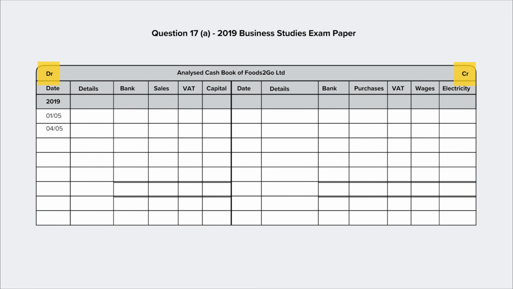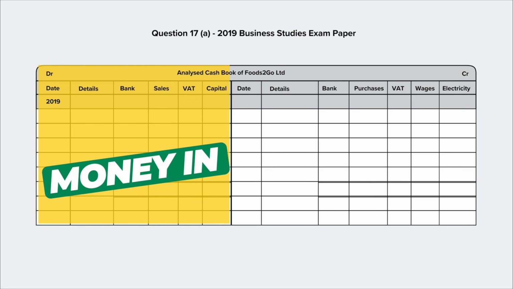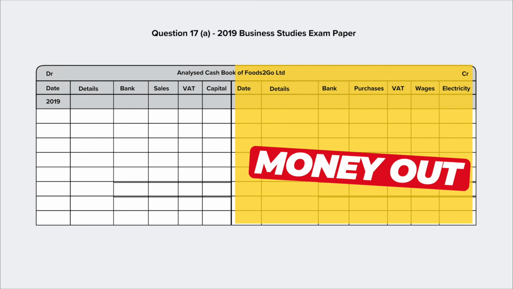The easiest way to remember this is when we receive money, be that capital, a loan, we get a grant, or we make sales, you put this into the left hand side of the cashbook. Again, that's money into your business, goes on the debit side, which is the left hand side. Whereas when you spend money or money goes out of your business, it goes on the credit side, which is the right hand side. Examples of money out would be paying for employee wages, paying for electricity, paying for supplies.